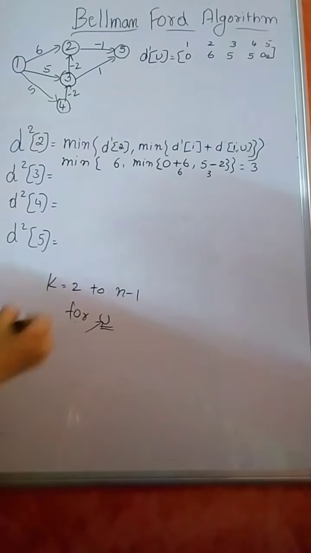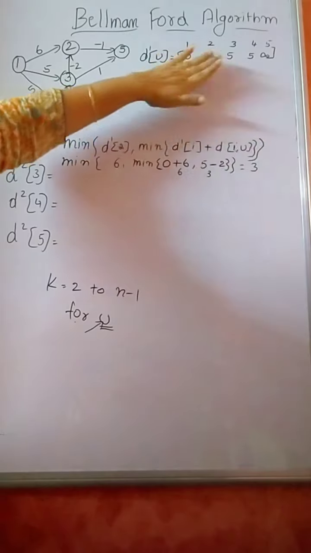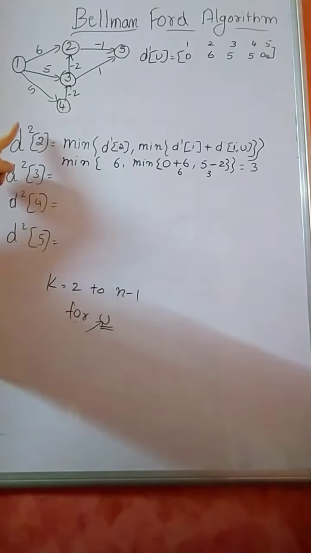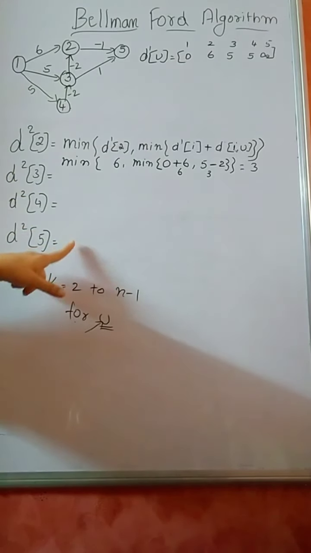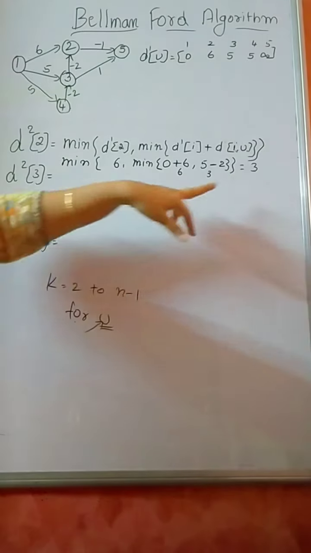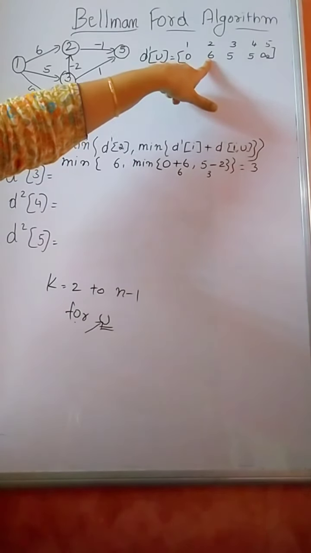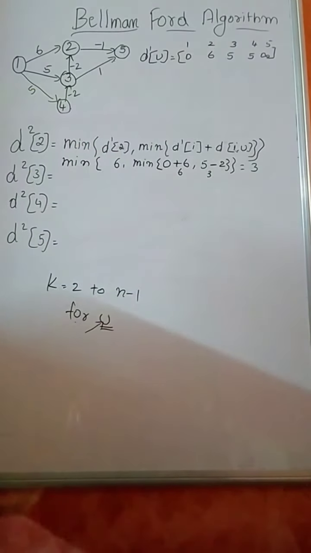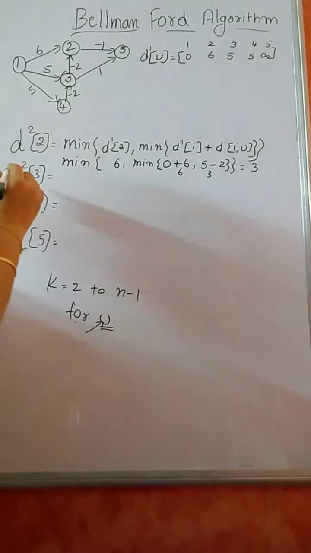3 is the minimum. But don't update the distance to 2 as 3 here. Don't touch this, because this is the previous distance vector. So now I am finding the next distance vector. Once I find out all of them, then I need to write. Don't take this 3 and update it here yet. Getting my point? Once I find out all of them, then I have to write it. Immediately don't update it. Then do the same thing for the others also.